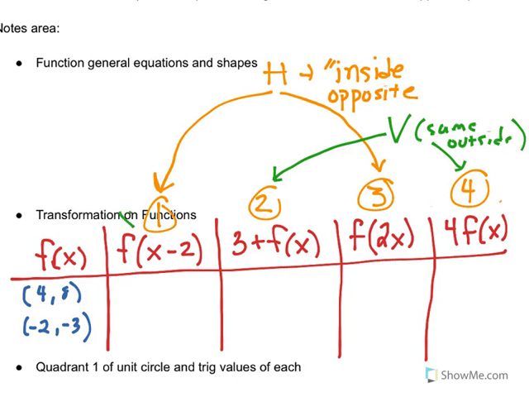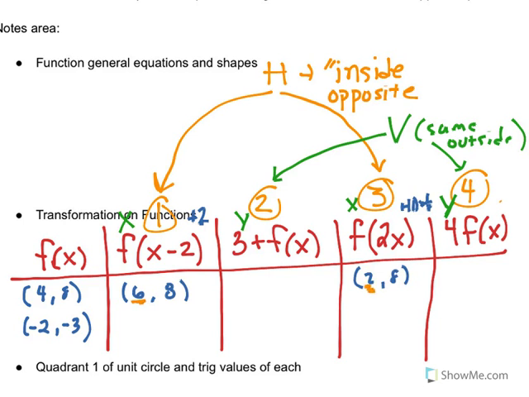Remember, horizontals are only going to affect the x values, and the vertical ones are only going to change the y values. So doing the horizontal ones first. The first one is a horizontal translation plus 2. So I'm going to add 2 to the x value. The y value didn't change. Over here is a horizontal dilation times 1/2. It's the opposite of what's going on. So it's going to go to the point 2, 8, and you'll notice only the x values changed.